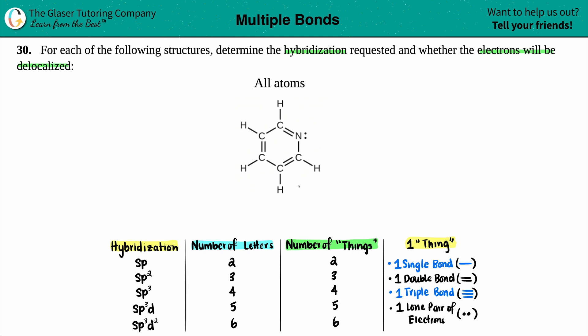All we have to do is just look at this Lewis structure and find out the hybridizations. Now there's a total of five different hybridizations ranging from sp to sp3d2. And these are just the number of orbitals that are overlapping to form your sigma bonds. Now just know that hybridizations, these letters can be easily memorized by just how many letters there are. For example, sp2 has one s and two p's. That's a total of three things. And if I tack on one more p, that's sp3. And that's a total of four letters.